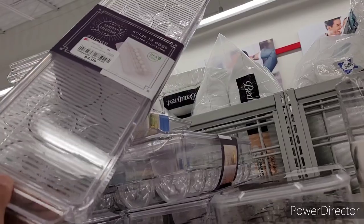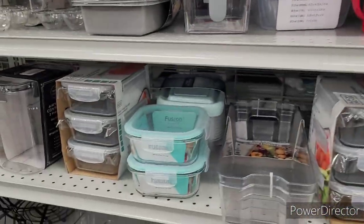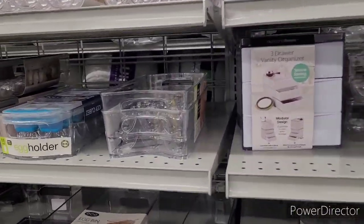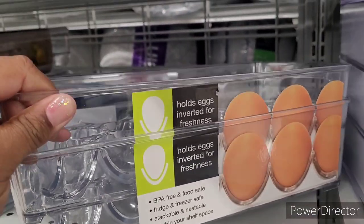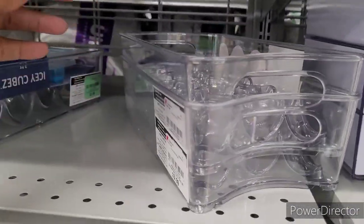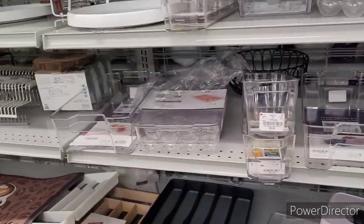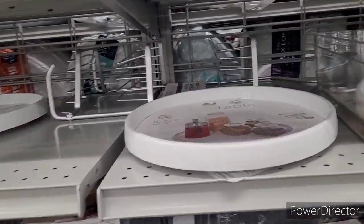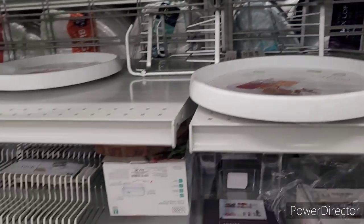Got this one up here — it holds 14 eggs for $3.99. You can't get no better than that unless it's at the dollar tree. What is this? It's an egg tray too, holds eggs vertically for freshness — $3.99. Wow! Acrylic is taking over. Here's a turntable for $4.99. They got inexpensive things to make your life a lot easier in here in Burlington.